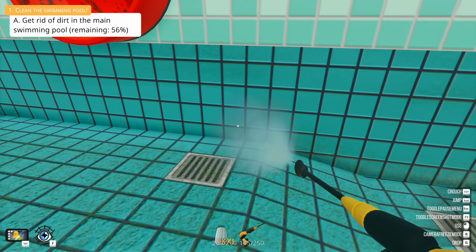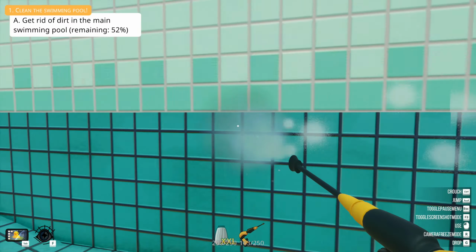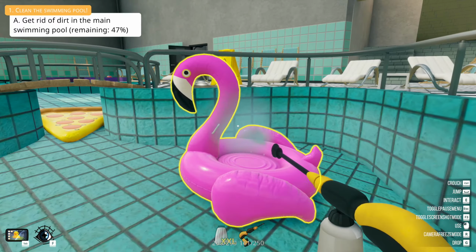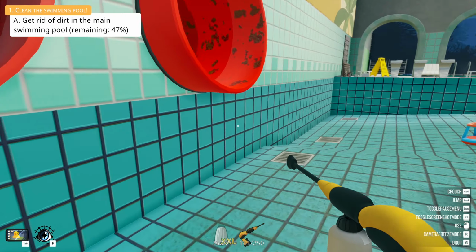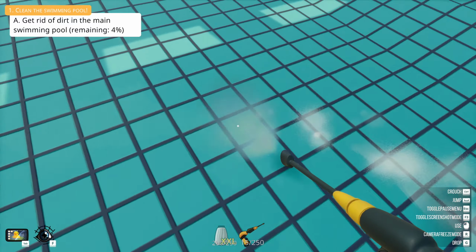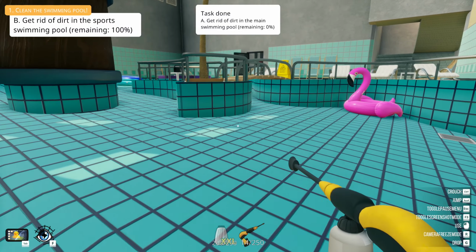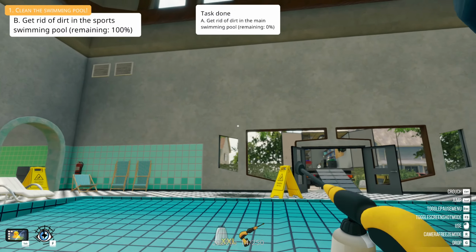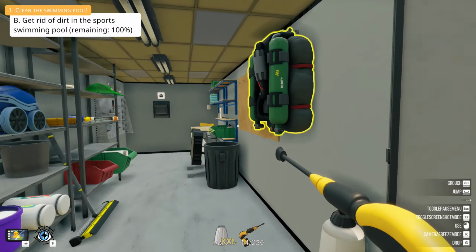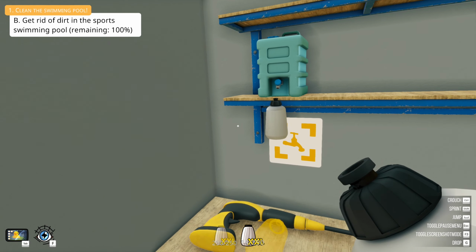We're 10 minutes in the video, almost. So yeah, this is gonna take time. We'll see y'all when we get done pressure washing this pool. Alright, so here we are down to 4%. We just got like... there we go, 100%. That took almost an entire extra large canister of water. Outrageous.